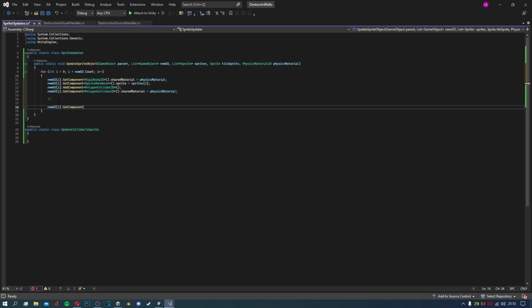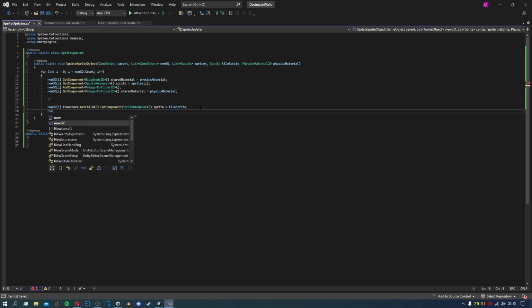So dot get component, dot transform, dot get child, and we'll just do 0 because it'll only have one child. Dot get component sprite renderer dot sprite. So just here, what we're coding now is essentially we're going to have a main sprite that is visible, a sprite that handles collision, and a sprite that masks the visible layer. And the mask itself is going to be what makes it look and act like a broken piece. However, the full sprite is actually going to be used. So let's just add that here. We'll be using the tile sprite that we pulled from earlier. Okay, so this is our visible sprite that we've just added, and then we're going to add our mask.